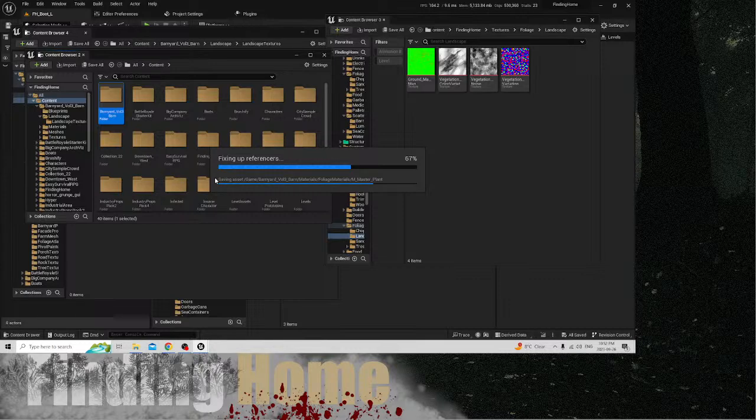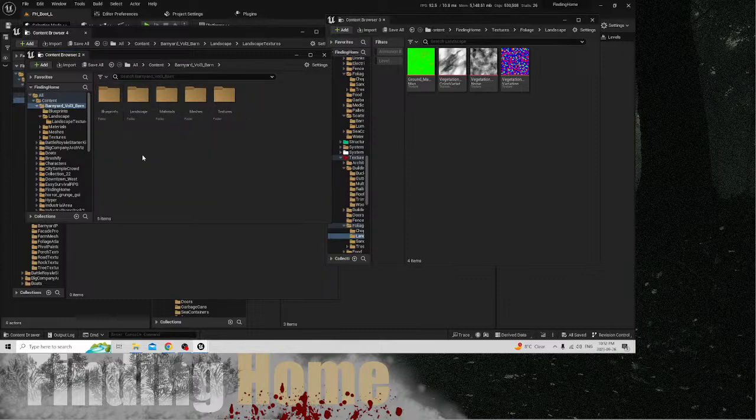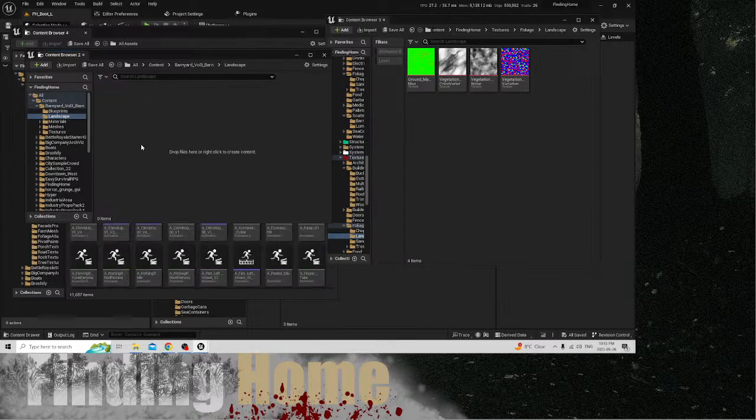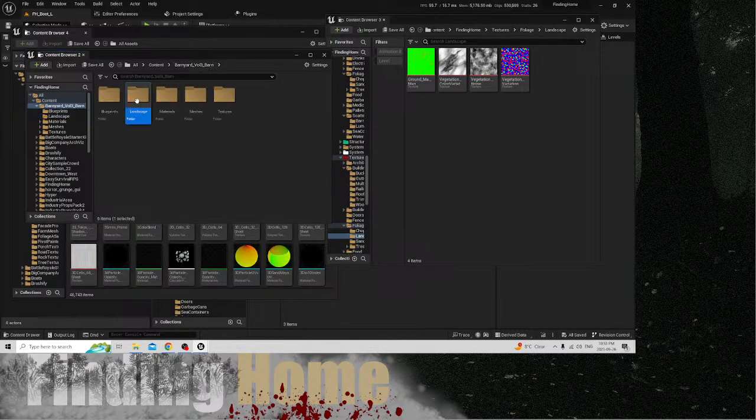Because now it's looking for that stuff in another folder. Because we don't want to break anything for a search. But we now should be able to get rid of that landscape folder. Just one less thing not to worry about. I mean, you got the materials and the textures and stuff like that. So we gotta get rid of the blueprints and the meshes and stuff like that. And that's just making sure we have all those.